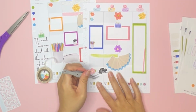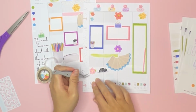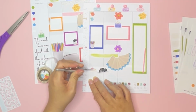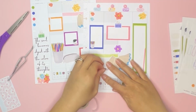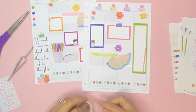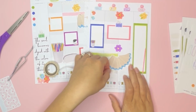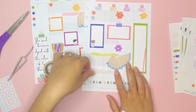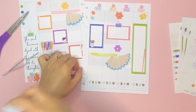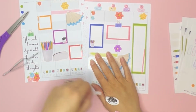Now I did add washi over here, but I didn't add it over here. I needed to do that. So let me figure out how I'm going to add that. Okay, I think we're gonna add some here and here. So let me just lift the bottoms of these stickers. They're not gonna be moved. They're just going to be lifted while I layer underneath them. Let me just lift them up completely. Okay, so we're going to do like this. And add the other stickers we took off right back on top.